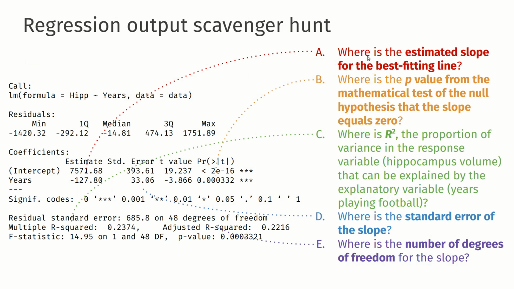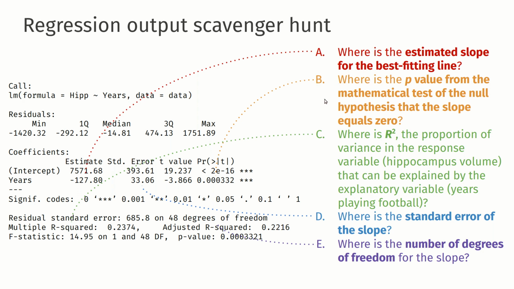So one thing that this table tells us, and this is again the sort of thing that most statistical software would give us, is, if we wanted to find the estimated slope for the best fitting line, that's going to be in a column that's often marked estimate or something like that. We see years is the name of our explanatory variable, so we look at years estimate. Okay, then here we go. That's the slope of our best fitting line, minus 127.8. So that's what we saw before.